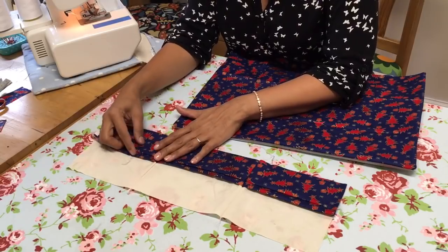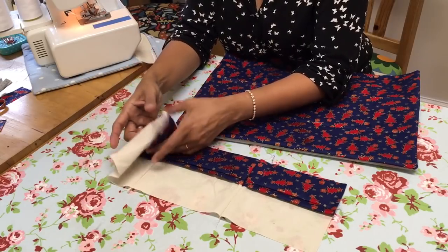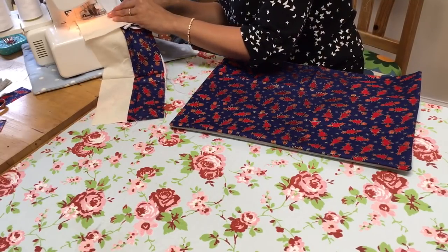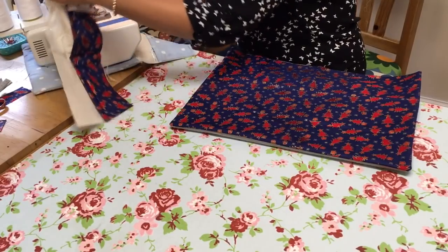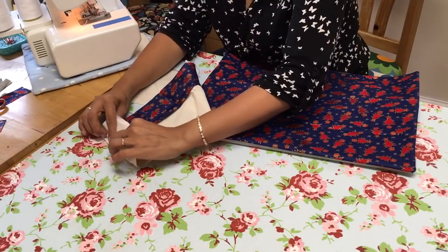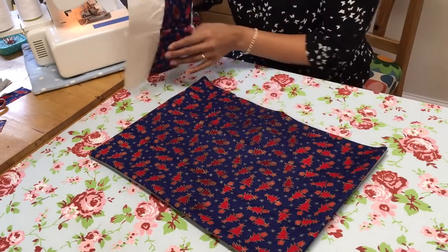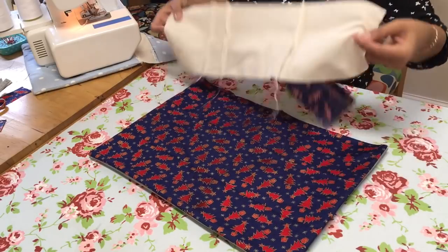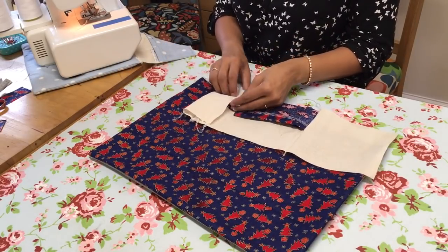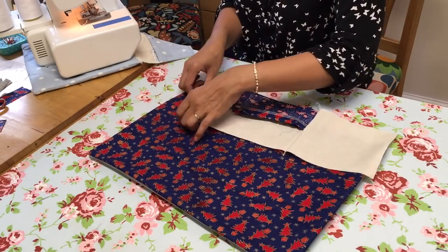Now if you wanted to make some extra pockets for pens and pencils, tweezers, your stitch rippers, you could do a few extra there. I'll just do one more. So again, just make sure it's all lined up, and I'm just going to fold there. Let's make sure we've still got plenty of space for some more folds, because this needs to be the same width as this, and we are losing the width in our pockets. Every time we fold it, we lose some more of our width of fabric.